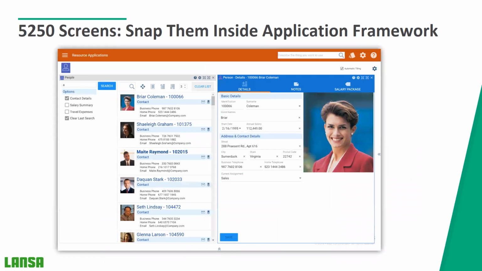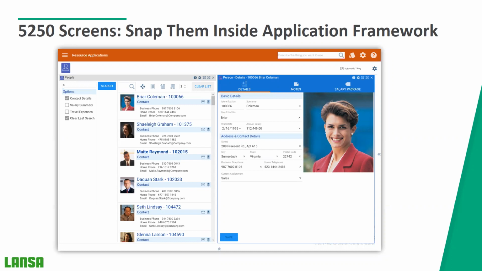Okay, and this is what a RAMP solution might look like. So obviously this would not be used by a robot, this would be used by a human. And it's actually a refaced 5250 screen on the right-hand side, with all of the navigation hidden from the user. So all of the data you see on that screen with the address details came from a 5250 screen.